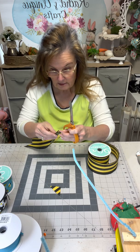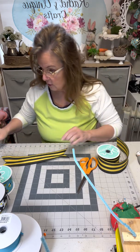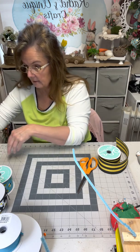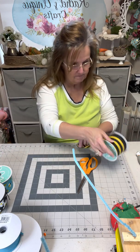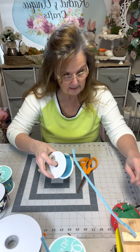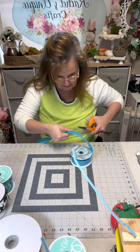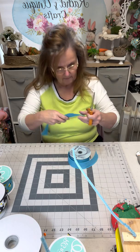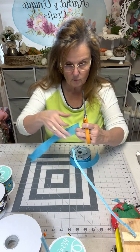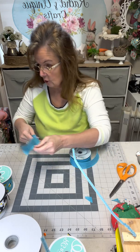You do want sharp scissors. Can't emphasize that enough. If not, your edges are not going to be crisp and straight and pretty. So I'm doing these tails at 12.5 inches. Now, if I was doing a larger wreath frame, I would do 14 inches.